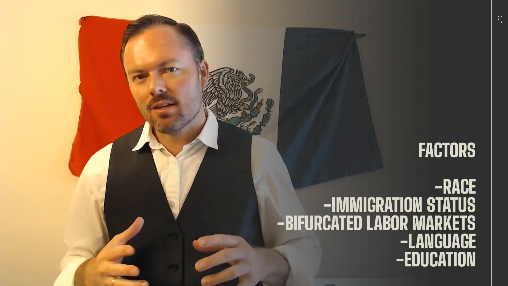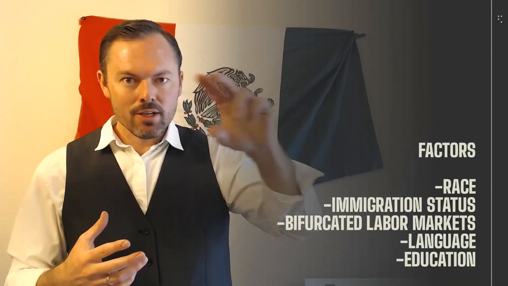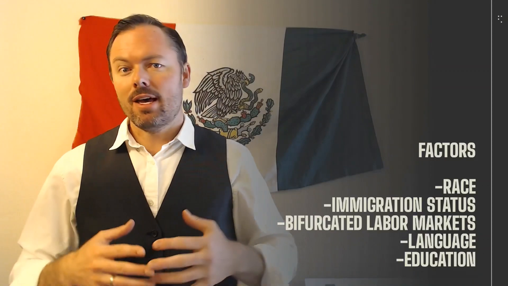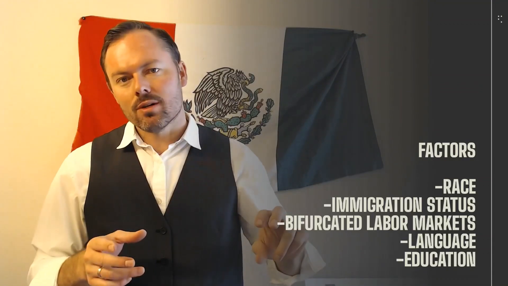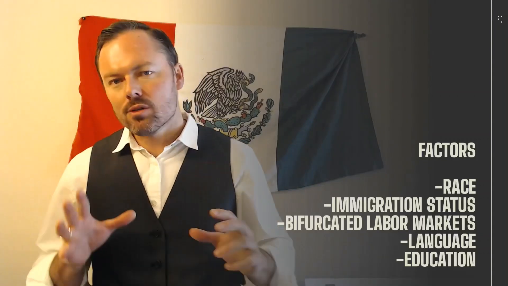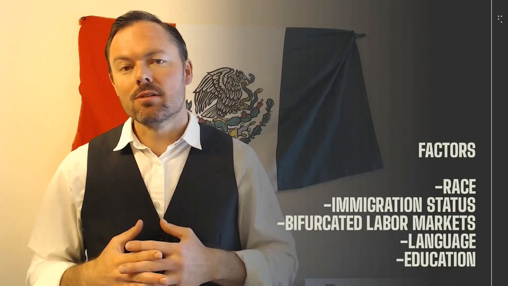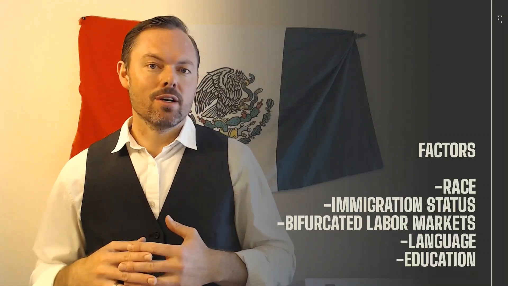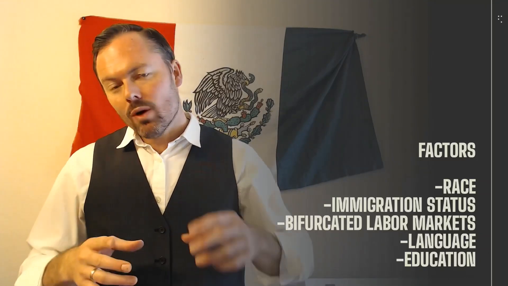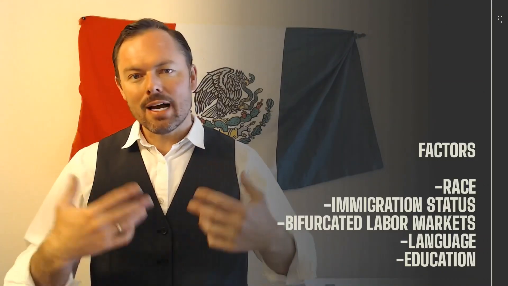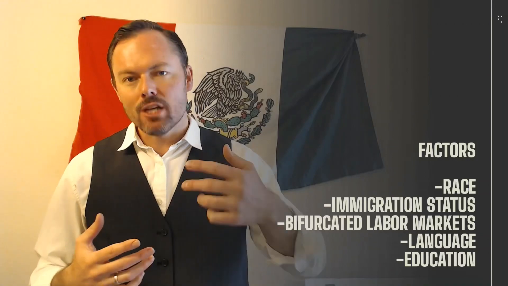The next thing on the list is bifurcated labor markets — or split labor markets — in which you have a group of workers with documentation working in the upper tier, paying taxes and working with the IRS every year. But then there's an underclass of workers without documentation who are exploited and underpaid. Most undocumented immigrants in the United States are actually paying taxes; they simply don't receive a refund at the end of the year. So it's a net benefit for the government to have undocumented labor. But it also creates this bifurcation of the labor market, and that status is passed on, unfortunately, oftentimes to children — so bifurcated labor markets have generational effects.